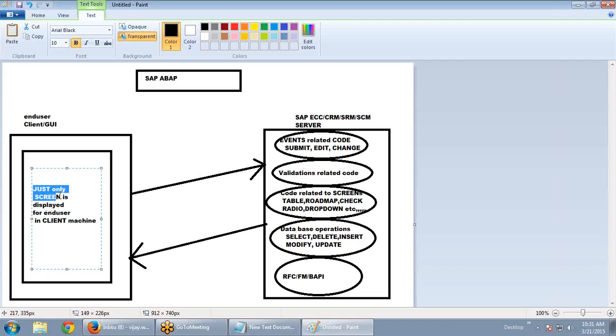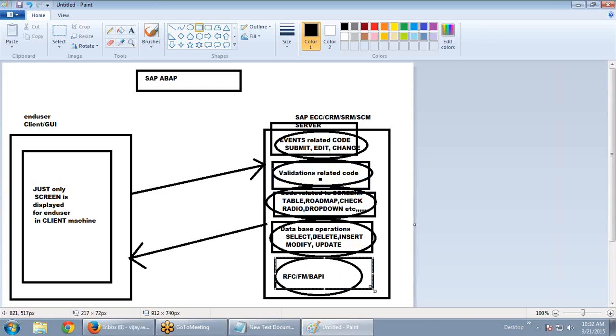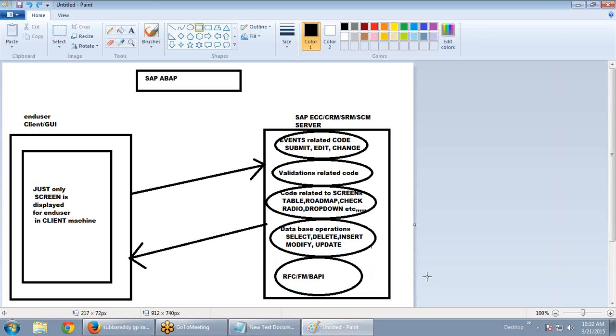But the actual coding related to events, the coding related to validations, the code related to screens, the code related to database operations, and the code related to RFC BAPIs, everything gets executed in the server. The only screen is displayed for user, so he can perform some operations. But the actual functionalities are getting executed always inside the server in case of SAP ABAP applications.